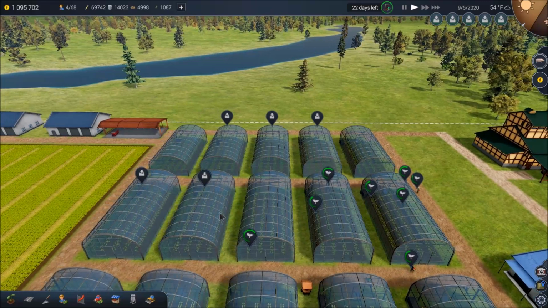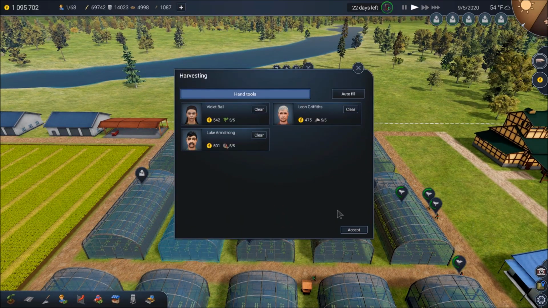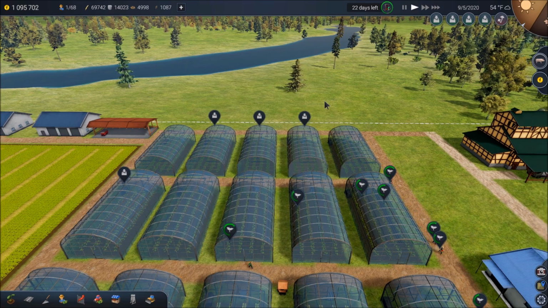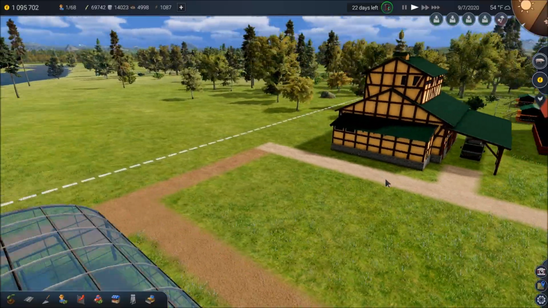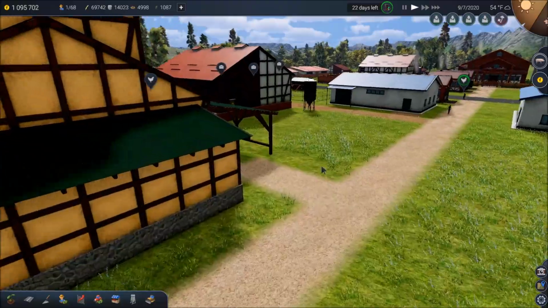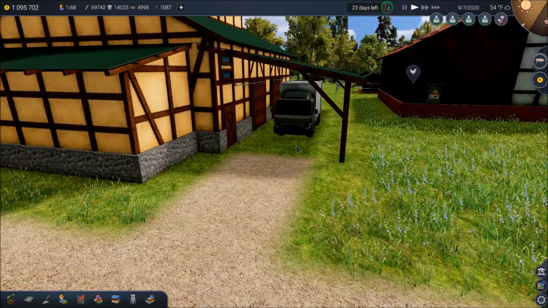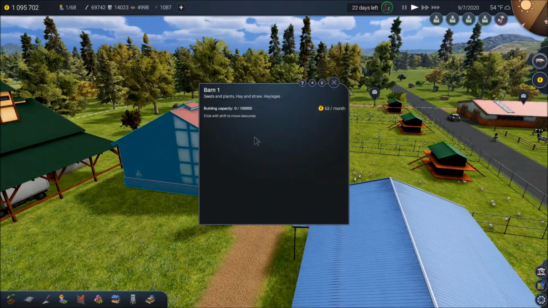Let's actually zoom out a little bit. Looks like we got enough for one more crew. Yeah, well, kind of a crew. Our misfit crew. Zoom in here. Now this is the mill that we just placed. See if we can see anybody going to and from the mill right now. Got the truck there. It looks like they're not doing anything right now.